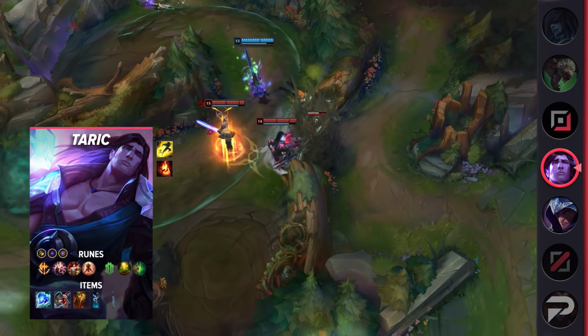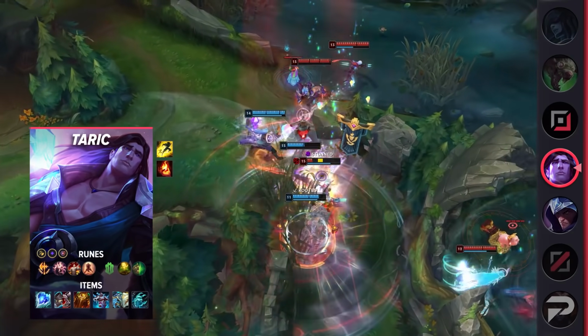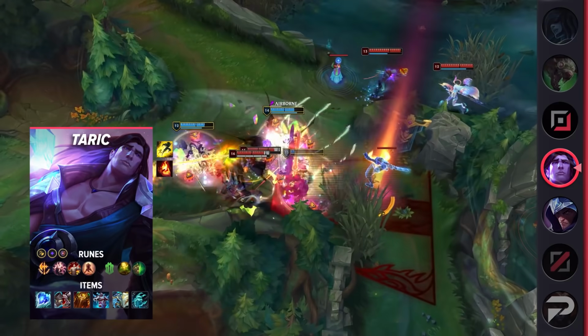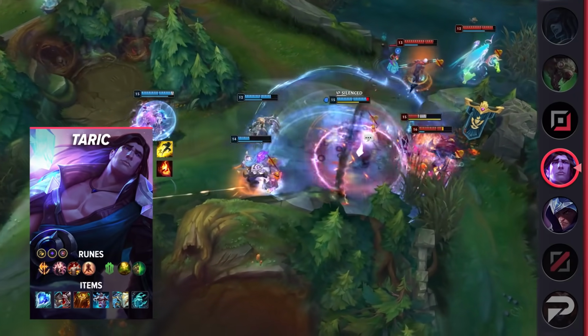For runes, run Conqueror, Presence of Mind, Legend Tenacity, Revitalize, Last Stand, and Second Wind or Bone Plating, Attack Speed, Adaptive Force, and a Defensive Rune. His items are Frozen Heart, Defensive Boots, Sunfire Aegis, Winter's Approach, Force of Nature or Gargoyle, and Randuin's Omen.